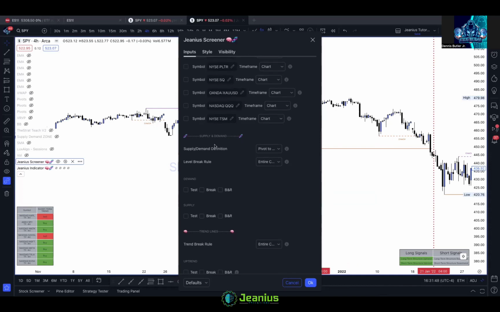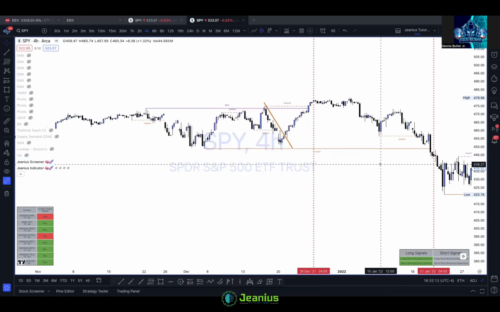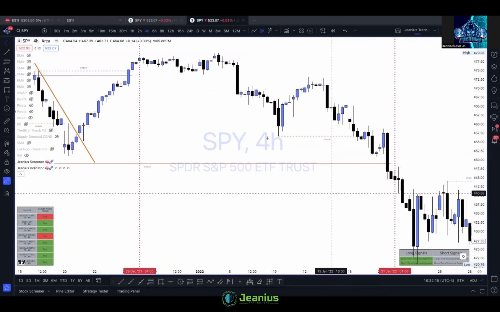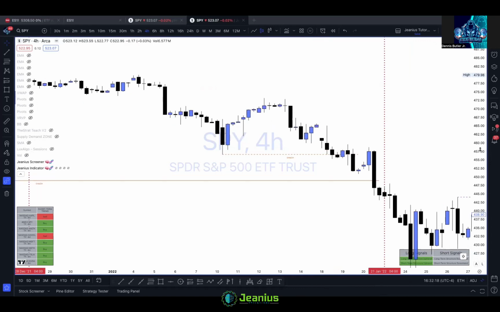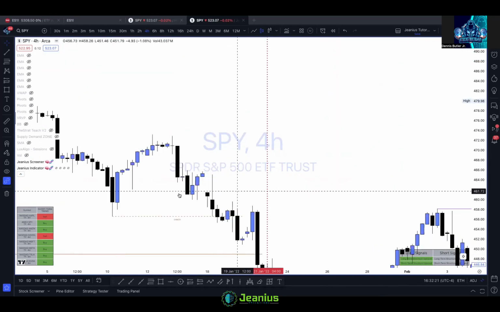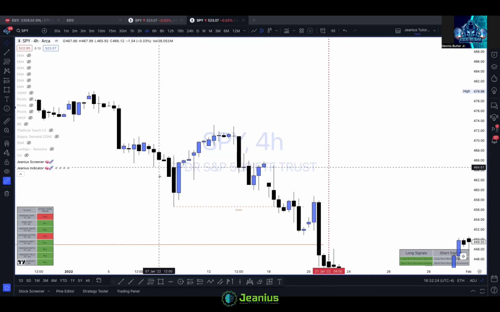Next up is the supply and demand, which I'll add later on. But the supply and demand is basically a rule-based system where you can either use it as a support and resistance, or you can use it as a supply and demand, and you can have different rules about how you want to acknowledge your supply, your demand. So the one that I like to use is a pivot from high to low, which is, let's say that if this was deemed a demand here from this low, then this pivot from this candle's high to this candle's low would be the entire demand.